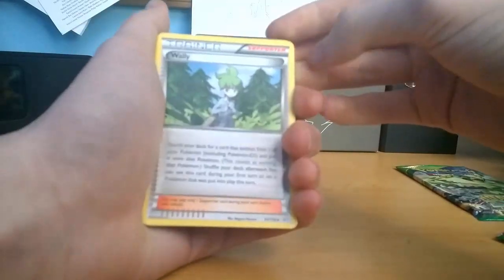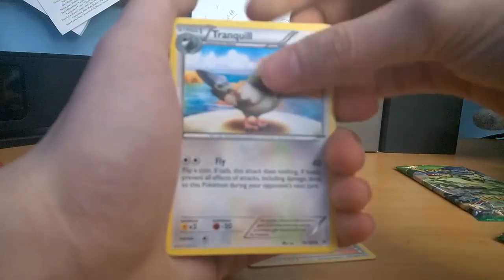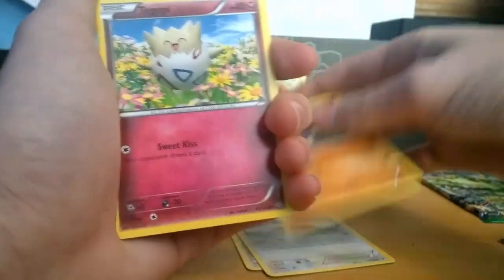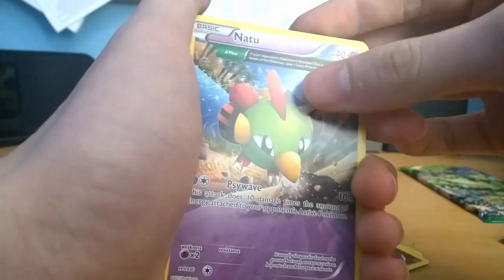Alright, we have a Wally. Oh, that's nice. That's actually pretty competitive. I don't use normal decks, but we got a Tranquil. Let's see if we can focus this a little more. We got a Gliscor, a Togepi. Oh, a half art Natu. I'm actually really hyped about these half arts. I like them.